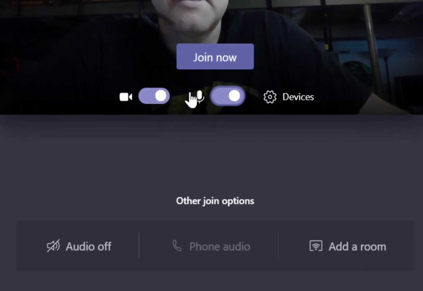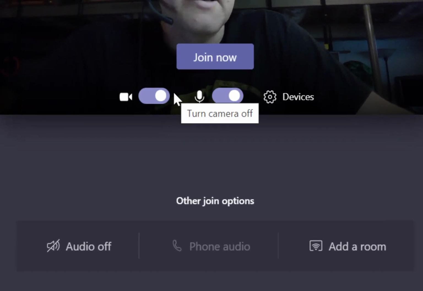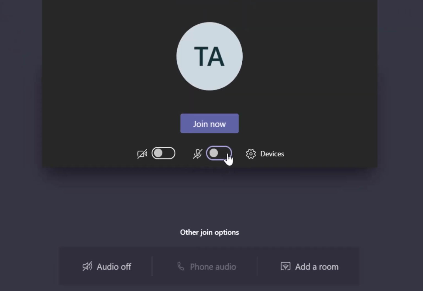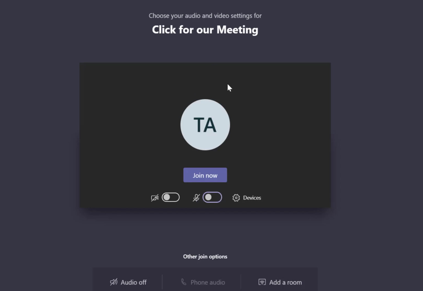Now, right now you can see down here, there's the camera, and I can turn that off. And there's also the microphone. I might turn that off too. Sometimes your teacher might say, come in with the meeting first like this, and that's just going to help with internet speed to make sure everything's working. If not, then you'll leave them on. When I'm ready to go, I'm going to go hit join now.